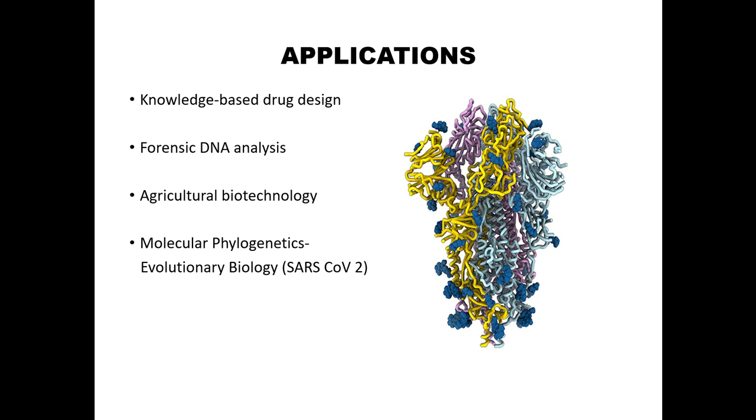Now, with the help of bioinformatics, if you have the entire complete genomic DNA sequence of a crop plant, you can identify the genes which are responsible for a particular characteristic. So, if you identify the genes responsible for drought tolerance or disease resistance, then we can easily use those genes for the construction of recombinant plants or genetically modified plants, right? And it will also help us with efficient breeding experiments. So that is the application in agricultural biotechnology.